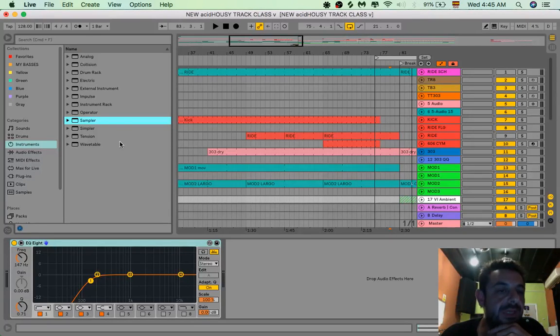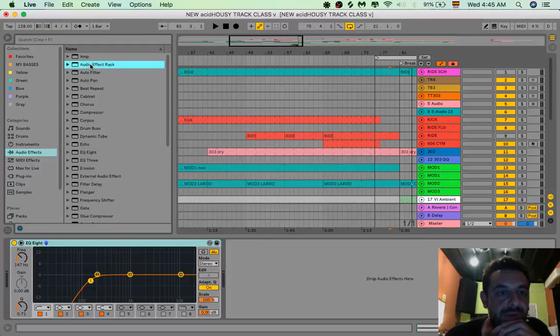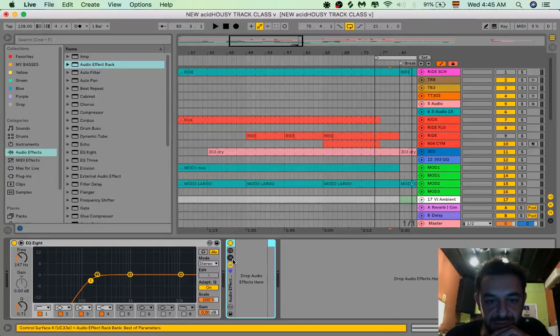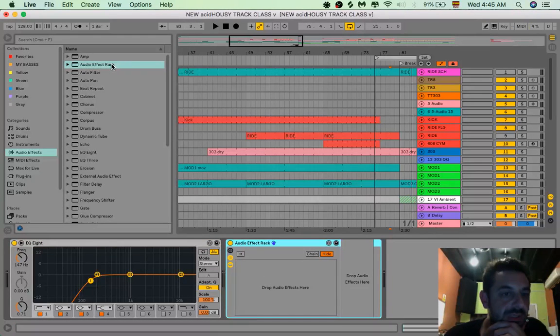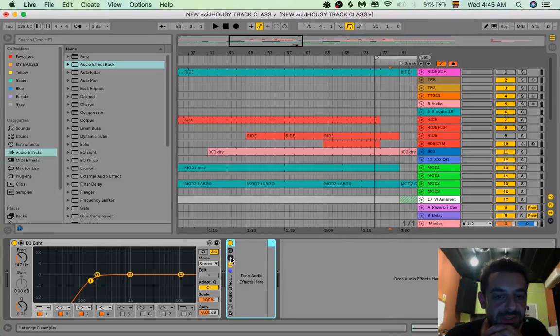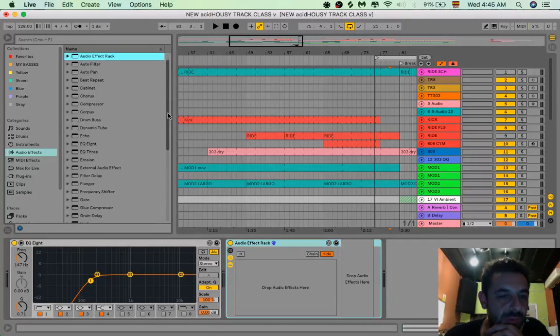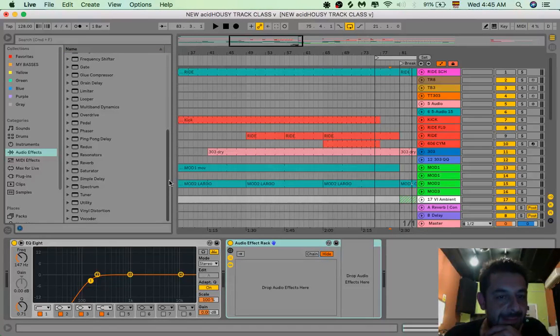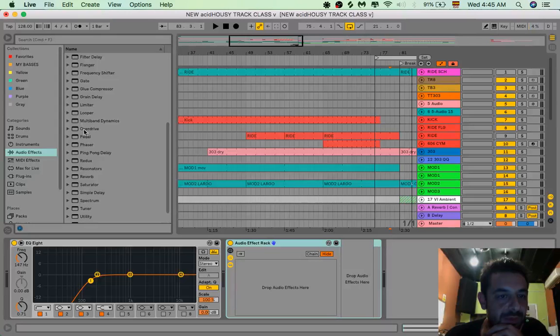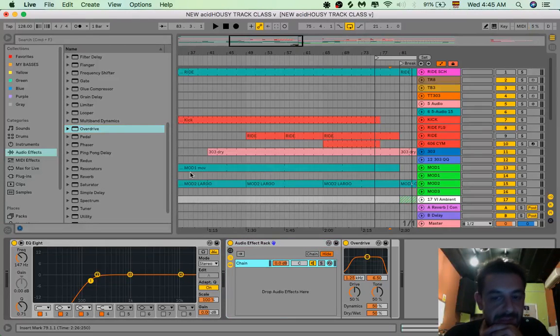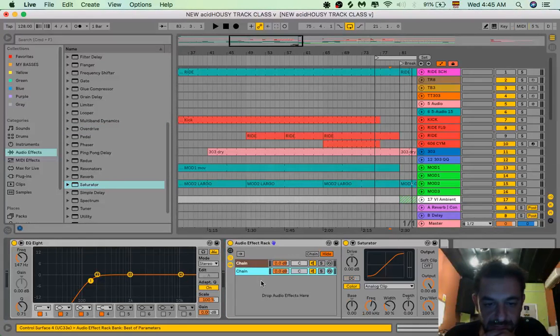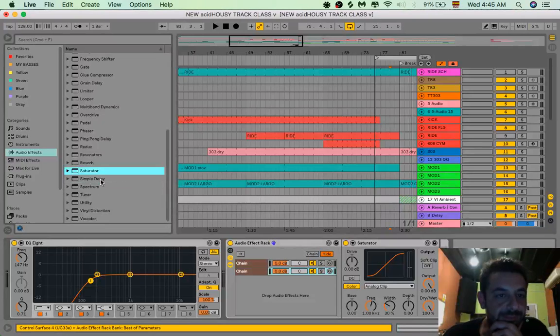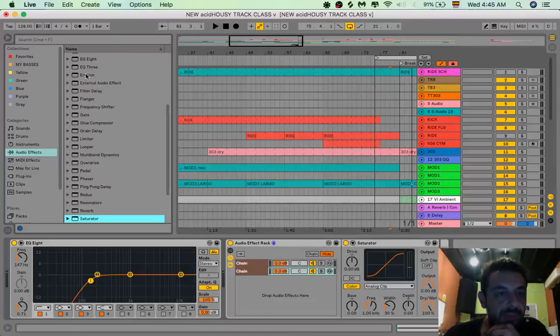effect selector. So I'm gonna come here to effects and audio effect rack. I'm gonna drop it here empty. So we have here the different chains. With this guy I'm opening the different chains. So I'm gonna do it with 3 effects. For example, I'm not sure which distortion is gonna fit. So let's use overdrive. And let's use a saturator. And let's use erosion, digital distortion.